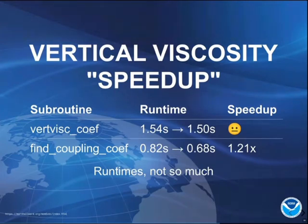What we see is basically there was really no real net change on the Intel machines. It's just a bit of a reminder that flop rates do matter, and they are a great metric of how well you're doing, but they are not the whole story. You really do need to go to the time in the end. In fact, this one, I'm still on the fence about it, so I have not actually submitted it yet. So this is a change that we are still trying to decide what to do with.